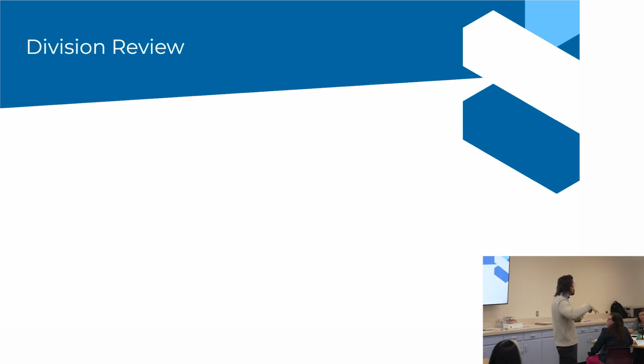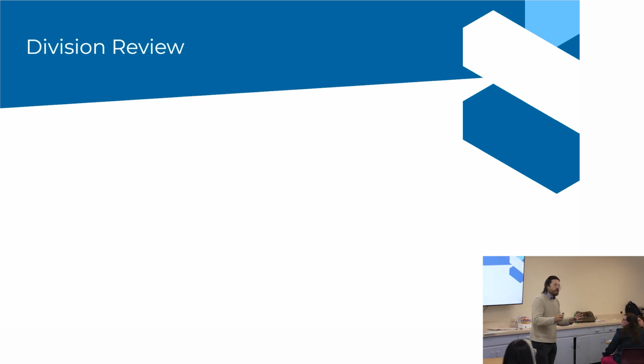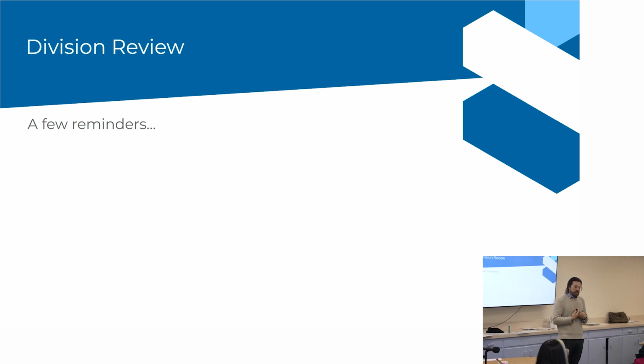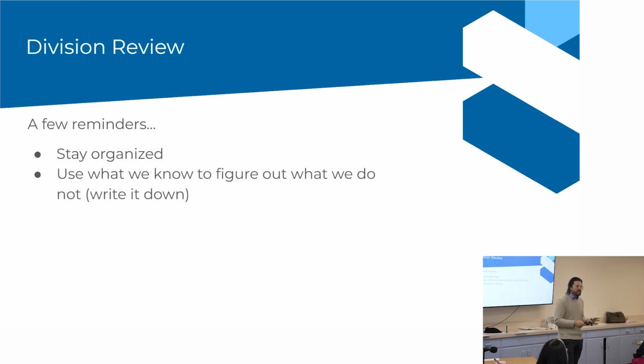So we're going to do a little bit of review first. You are my 5th grade students. We're going to look at a problem real quick, and I would do this whole group with students prior to doing the task that you're going to do afterwards. So, division review, a few reminders, some things you might have learned in 4th grade that I want you to keep at the front of your mind when we start doing this work. First of all, stay organized, right? You learned last year in 4th grade the numbers got a little bigger. And as the numbers get bigger, it's easy to get a little messier and unorganized. So we need some kind of model, some way of staying organized. I'm going to review with y'all how we're going to do that. But we want to stay organized.